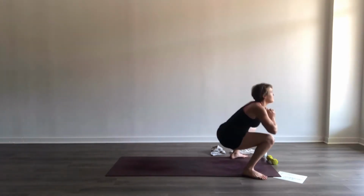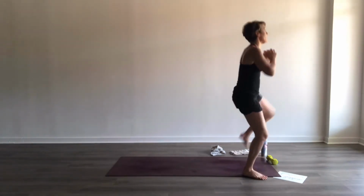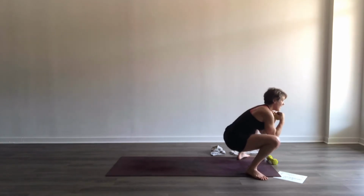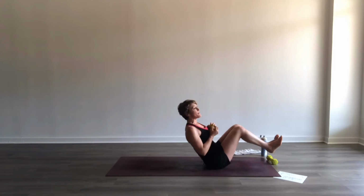Who knows how many I've done? I'm going to do one more on each side, and I'll call it good. Good. From here, drop down into your squat. You can reach forward and lower down. We're going to go into boat pose.